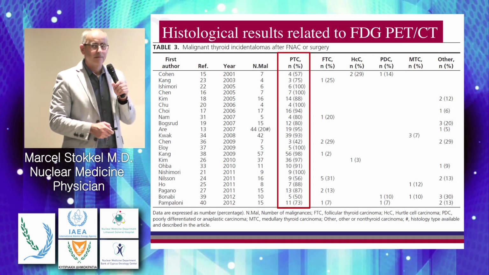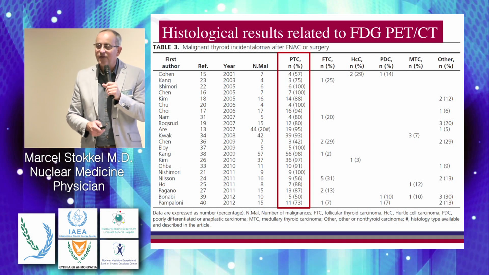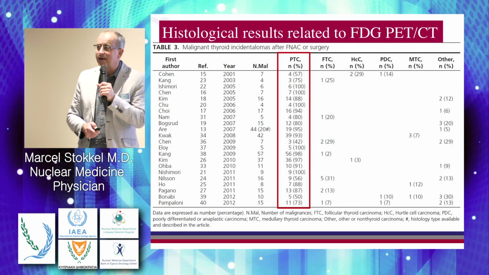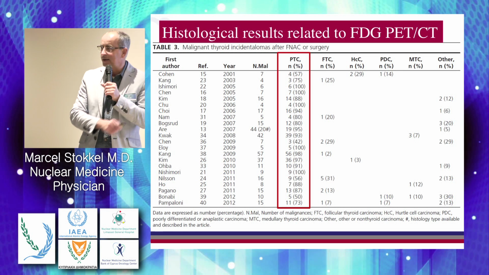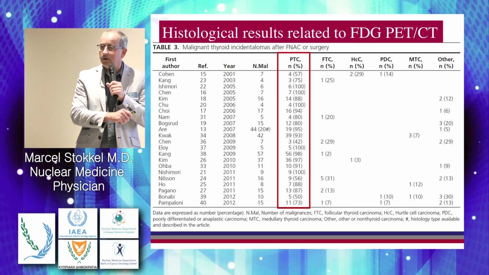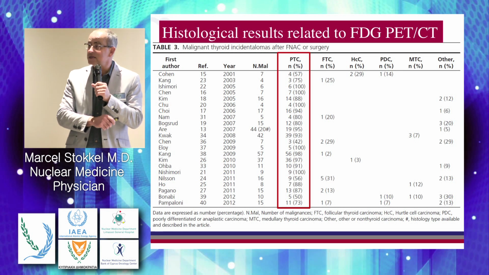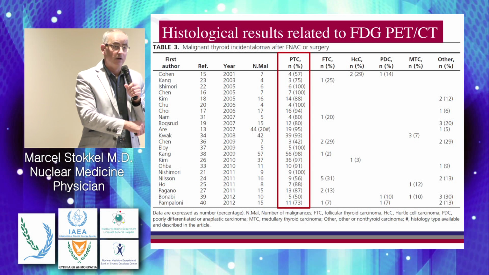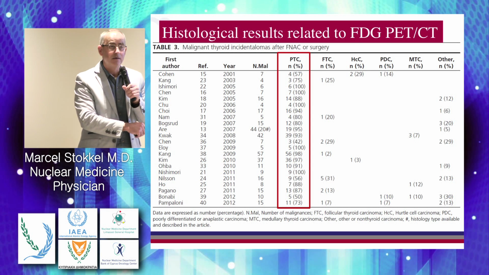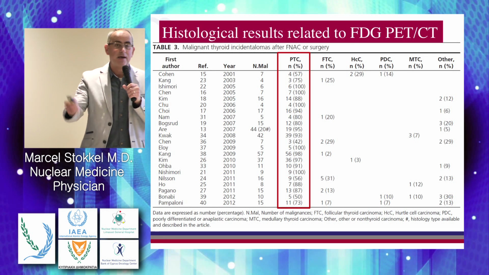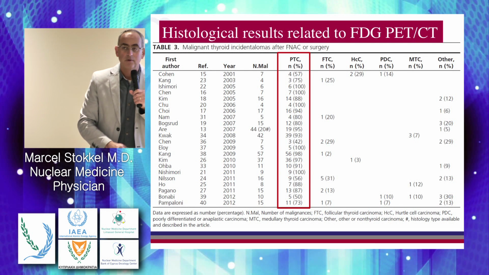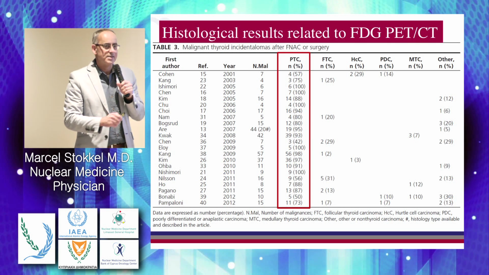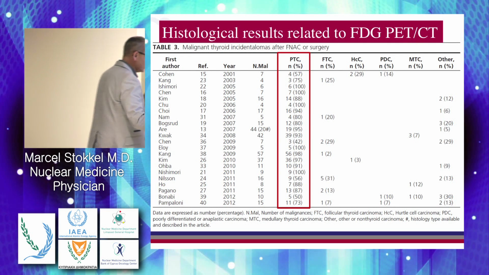But it means that the risk of having a malignancy in the thyroid gland, a second primary tumor, cannot be neglected. And it is not a high risk, so focally increased uptake is not an indication for hemithyroidectomy. But it is not a low risk for malignancy either, so you cannot neglect it and say, okay, we do a thorough follow-up. It is an intermediate risk of thyroid cancer, and that means that you have to go on with further diagnostics.